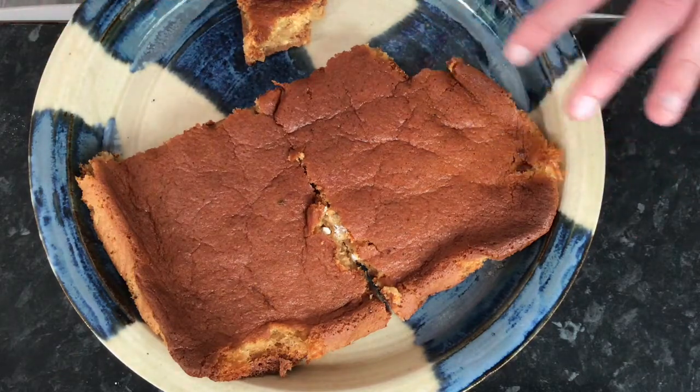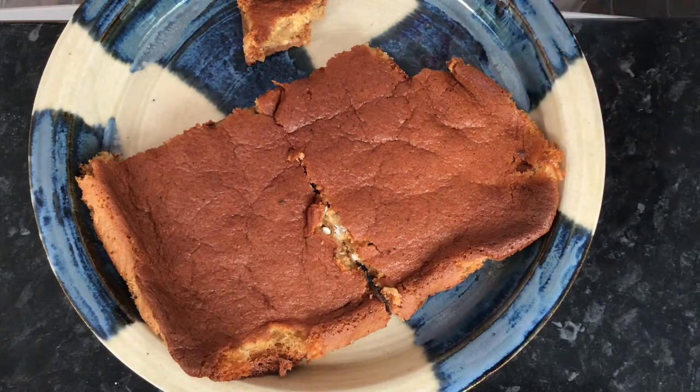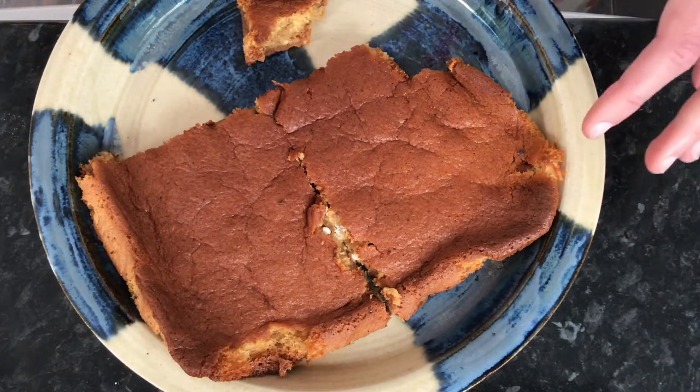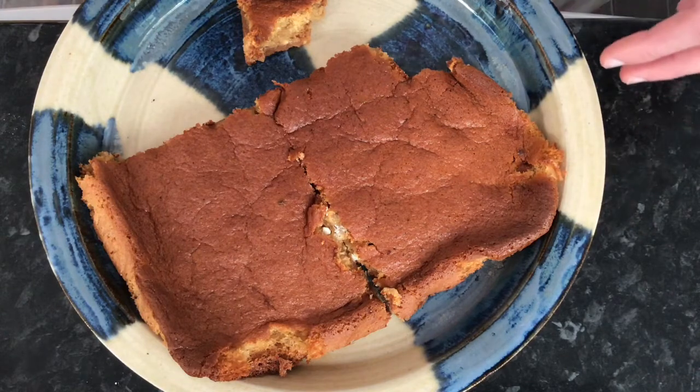But I will say that I can't stop eating it. It tastes really good, and I suppose because it's honey and eggs, a little bit of flour rather than lots of sugar and stuff like that, it's probably not, as cakes go, that unhealthy, which is what I'm going to tell myself while I tuck into it over the next few days.